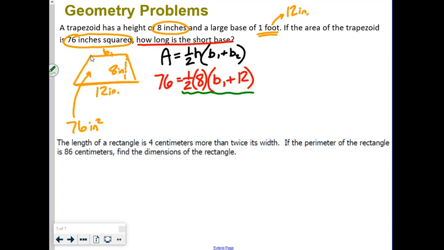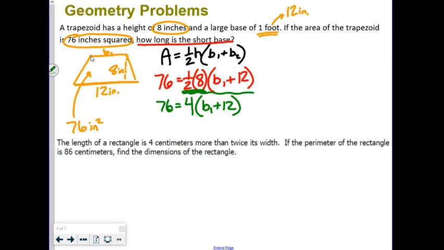We can't add those. On the outside, I do notice that we have multiplication right here, 1/2 times 8. And when you're multiplying with a fraction like that, you can divide by the denominator. So 8 divided by 2, and then multiply by the numerator. So multiply it by 1. And that's not going to change it. So it's 8 divided by 2 is 4, and multiply by 1 is still 4. We still have the parentheses here, though.